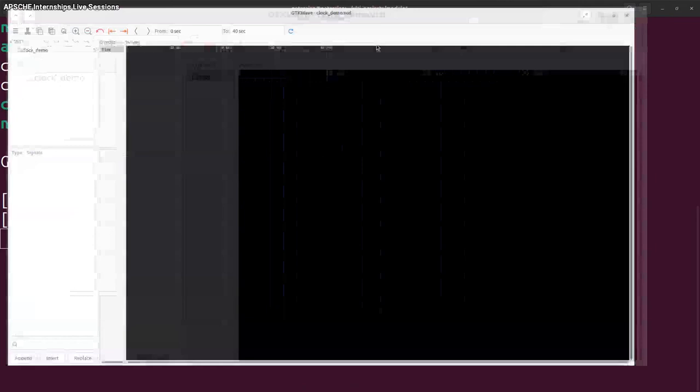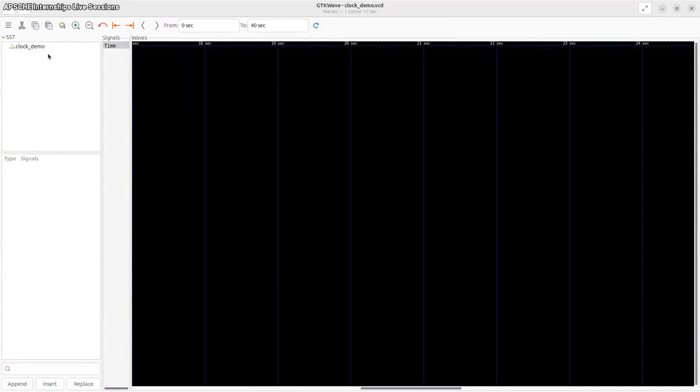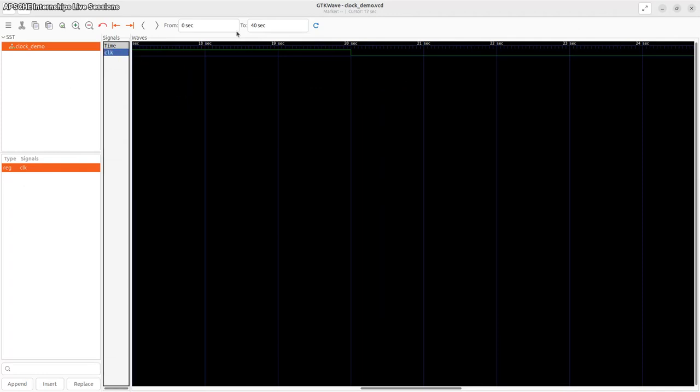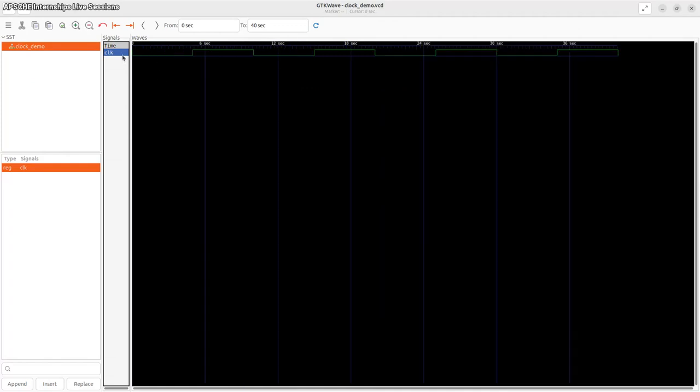Okay, let me enlarge it. I got a wave. Let me zoom in with plus plus. Yeah, see, if I click, I'm having a clock. Double click it, and the clock will come over here. Control minus, control shift plus plus. You can see that. Let me click this and run this. Year one, it will show. Let me go to the end. Click. See, one. It is moving. Clock.